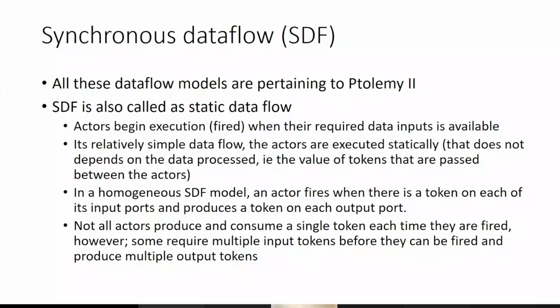So in a homogeneous SDF model, an actor fires when there is a token on each of the input ports and produces a token on each output port. Generally, there will be a token at the input port and a token at the output port. Not all actors produce and consume a single token each time they are fired. However, some require multiple input tokens before they can be fired and produce multiple output tokens.